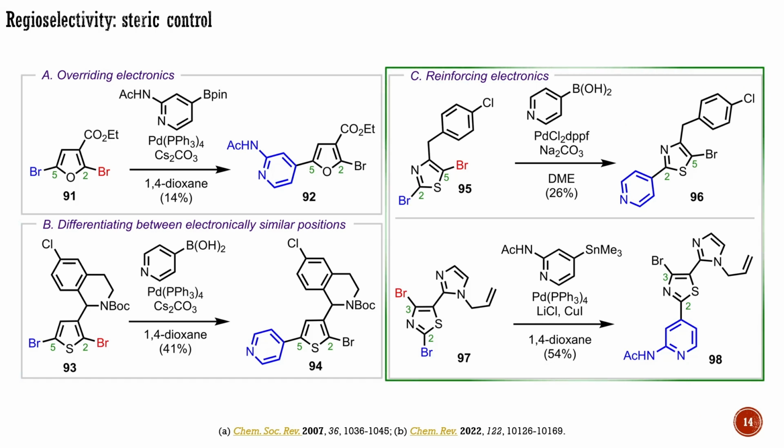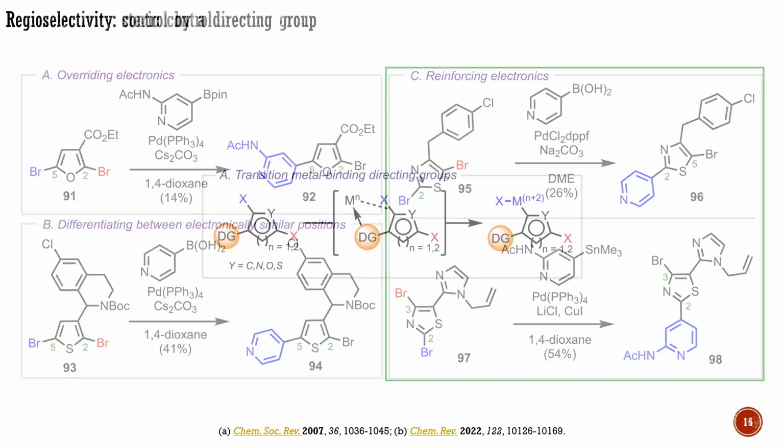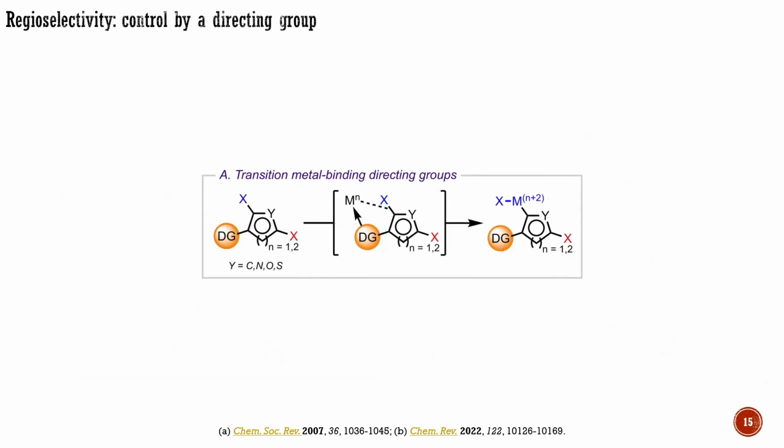The C2 positions of thiophenes underlined in green are both electronically preferred over the C5 and C3 positions and are more sterically accessible. Therefore, sterics reinforce the innate electronics of these systems, and coupling occurs at the C2 position in both cases. The extra functional groups present in polyhalogenated substrates, among others, can have coordinating ability to the catalyst and can act like a directing group, guiding the catalyst to a proximal carbon-heteroatom bond, thus enabling regioselective oxidative addition and subsequent functionalization.